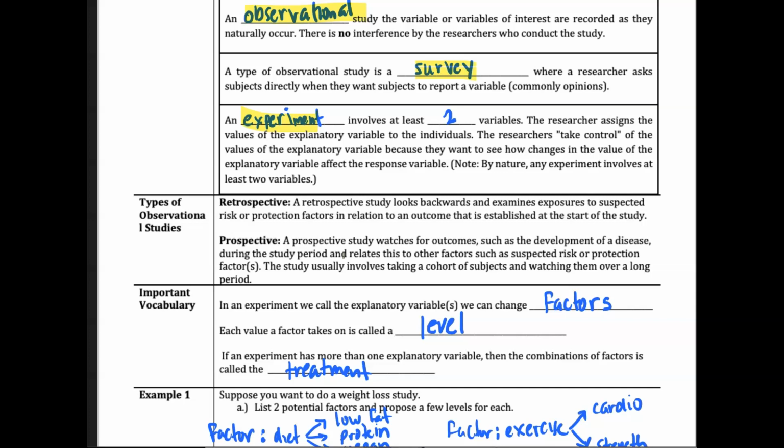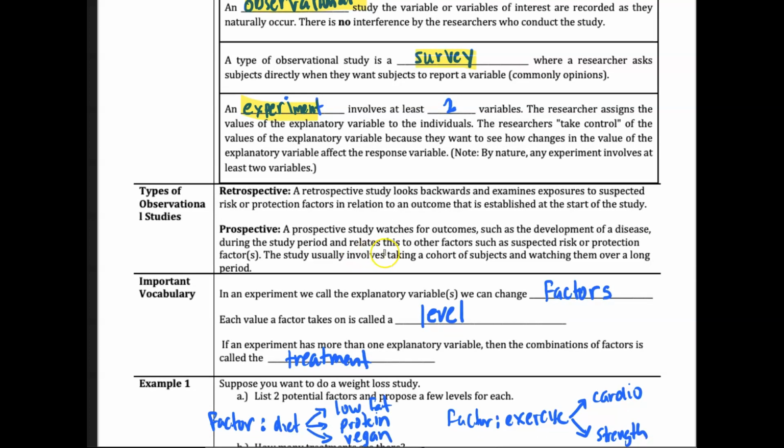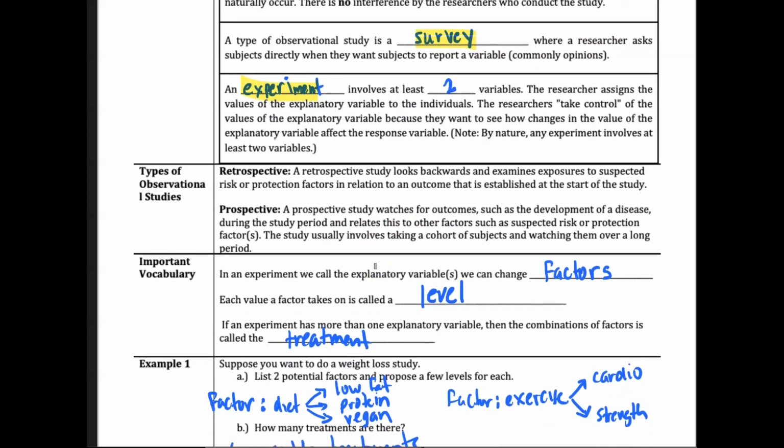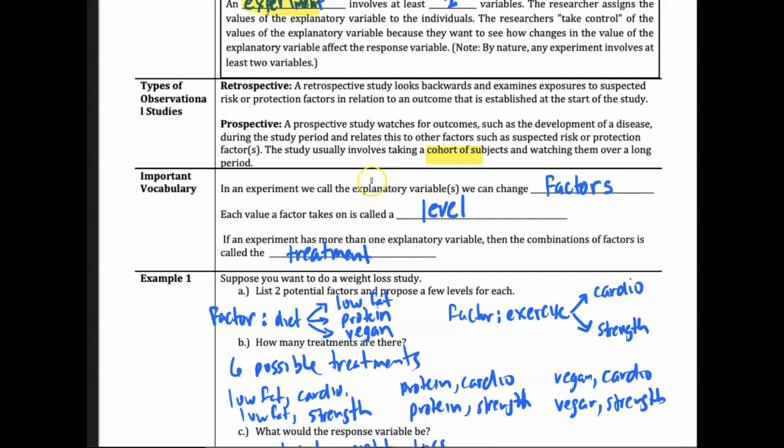And so maybe what's happening with COVID-19 and looking at the results of the number of hospitalizations or deaths or positive tests. We're not doing anything in terms of an experiment. We're just collecting that data and looking at it, right, as it develops over time, right, over the next month, over the next year, and so forth, right? And so this study, and again, sometimes the study involves taking a cohort of subjects and watching them. That would be kind of a cohort design. The COVID example is not necessarily a cohort per se, but it could be somehow designed that way.